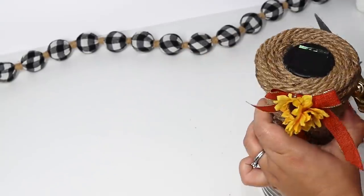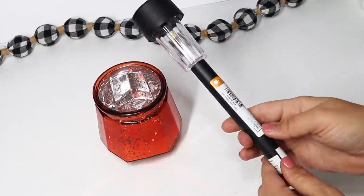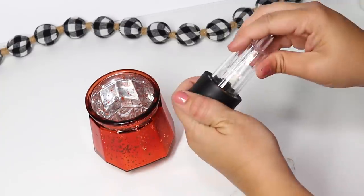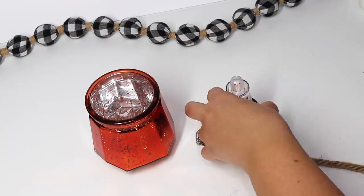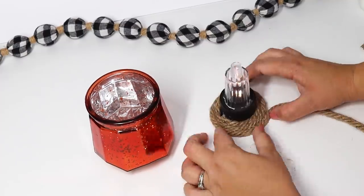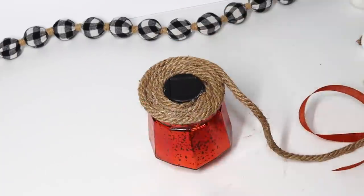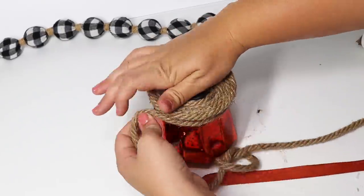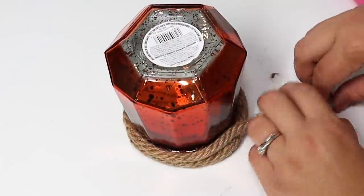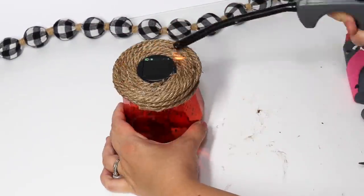I decorated the lid with a bow and little sunflowers — this looks so gorgeous on a patio all lit up. You can also use this idea on Dollar Tree's new mercury candle holders, which look stunning lit up since the light shines through all the little holes. I did the same thing — wrapped a solar light with nautical rope to create a lid — but glued this one directly on top since there's nothing inside to change. It creates a little design when shining and adds a pop of orange for fall. Really fun for setting around your patio!